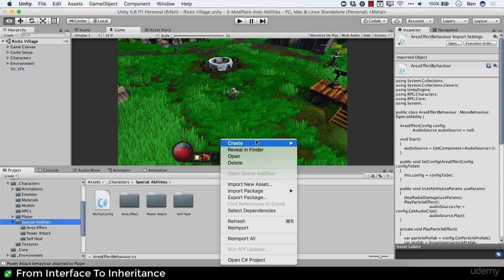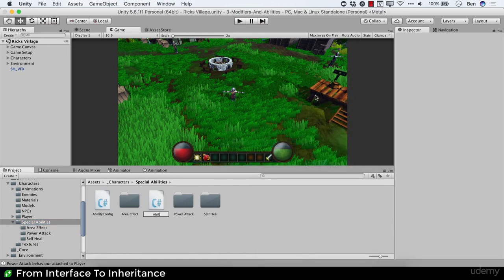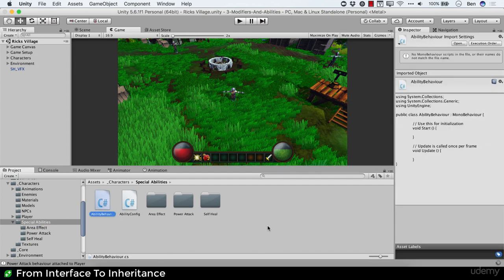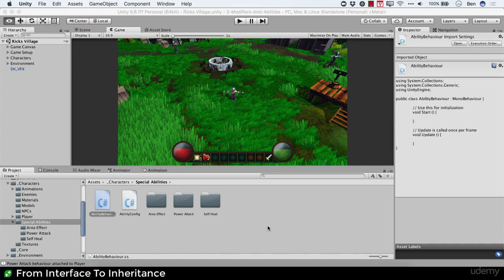So at the root of special abilities, I'll create a new C# class called ability behavior. By the way, when you've got something that's an interface definition, it's a nice, light, and simple way of starting when we have these kinds of relationships. So if you've got an interface here, which we do at the moment, and we've got a similar thing with a damageable, you can go from an interface to inheritance. And that's quite easy to do, as we're going to see in this video. You could also go from an interface to a pure component relationship, which we'll probably do with the health system. At the moment, damageable is an interface, but it could just be a health system component.